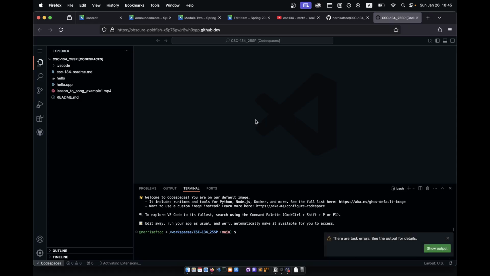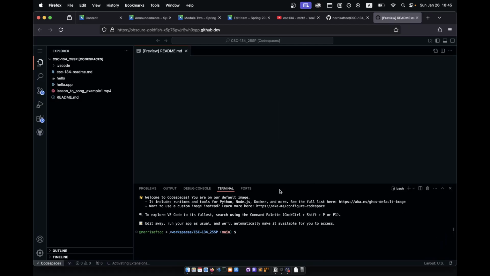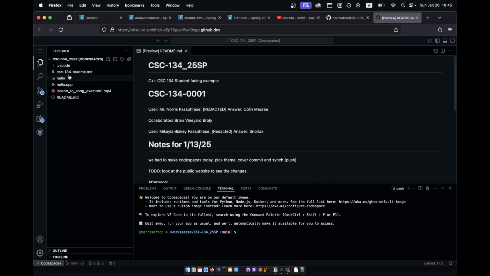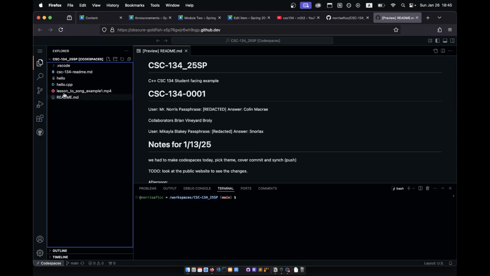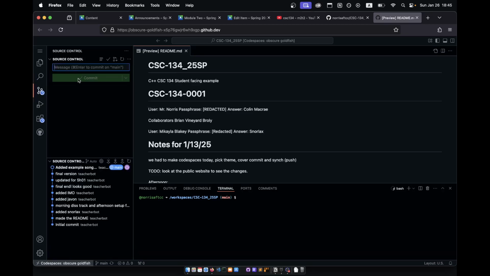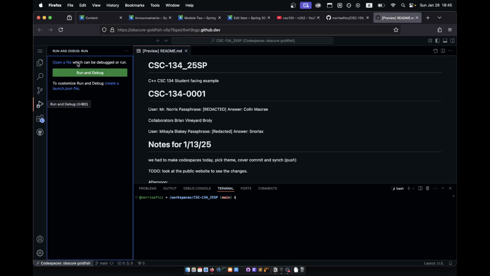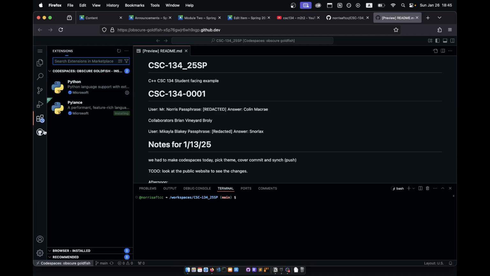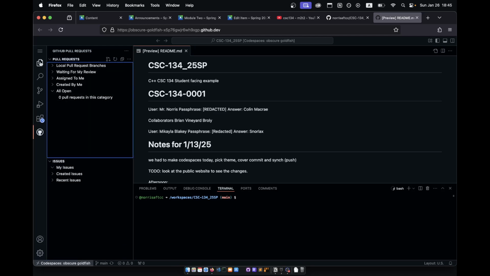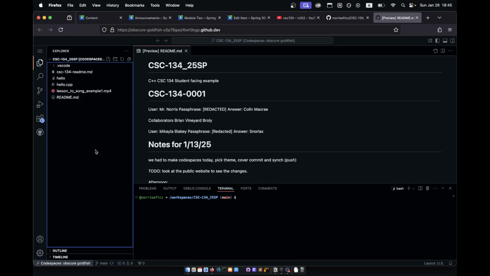What's happening here? What is a code space? Just don't worry about that. That's what I meant. So I need to now make a new file. So over here, I have like a window, like this is like a folder, like your flash drive. I could do search. We can go to source control. We're going to use this in a bit. I'm not going to use this probably, and I got all these extensions, and then down here some more stuff, okay? About 99% of the stuff you're not going to need yet, so don't worry about it. It's going to be very simple.